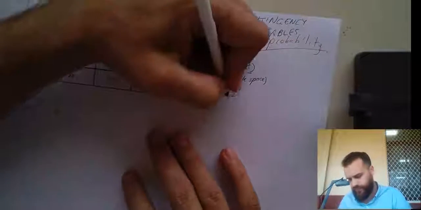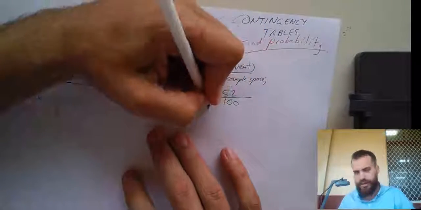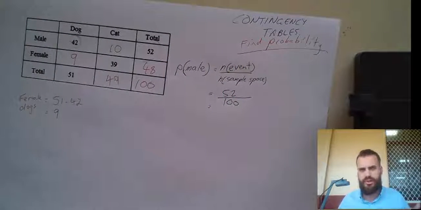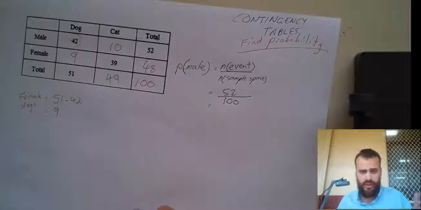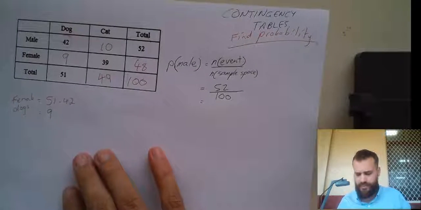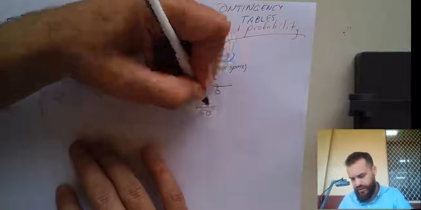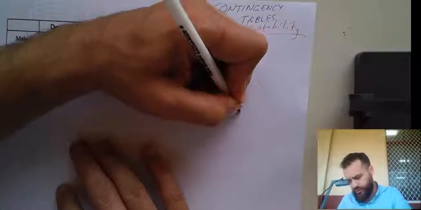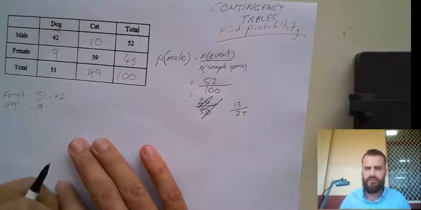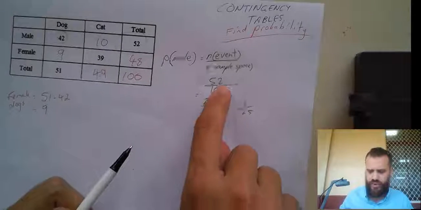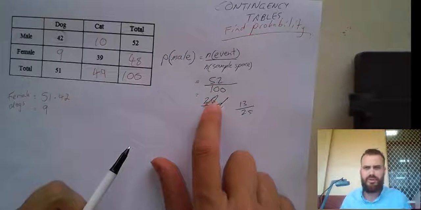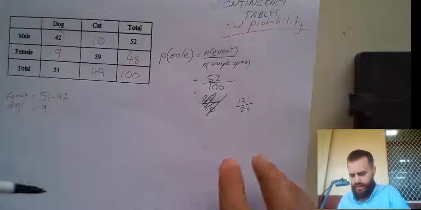This is going to get a little more difficult later. Okay, you can simplify that. You just type it into your calculator and it'll give you a simplified answer. Probably something like 26 out of 50... 13 in 25. So, that's the simplified version of 52 in 100. You can do it as a percentage if you wanted to as well.